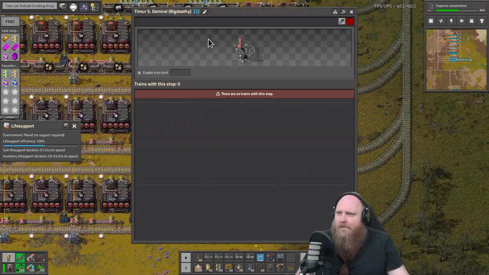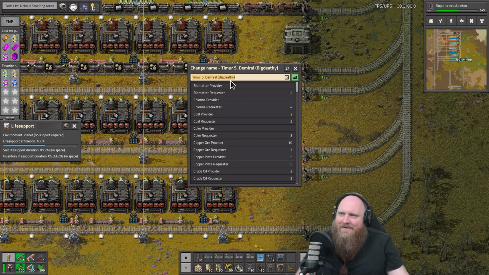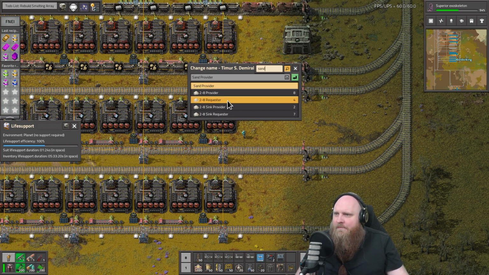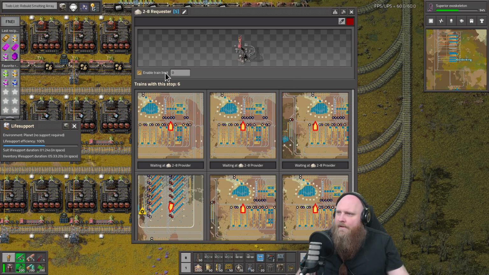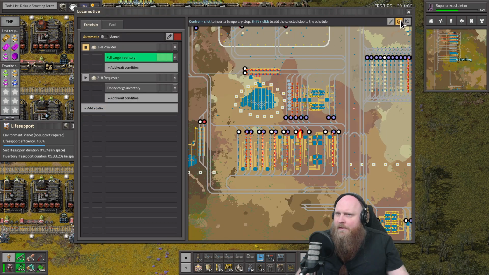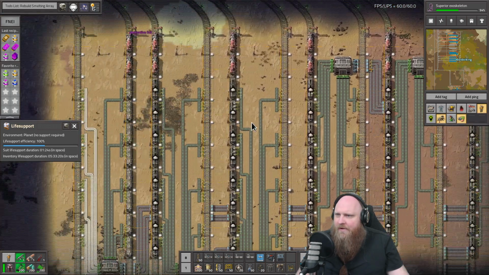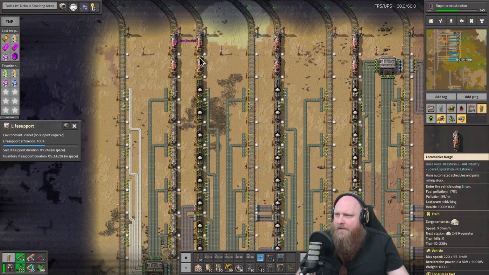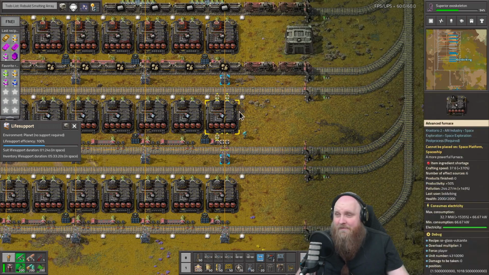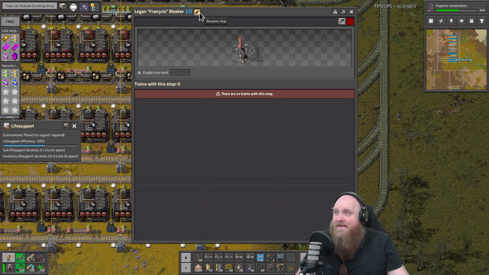Good. So, let's start over here. Sand. You are going to be your classic 2-8 sand requester. Limited 2. I'm actually amazed that no train is trying to make its way over, because all of these trains are partially full. Okay. I don't really want to deal with the sand situation again.